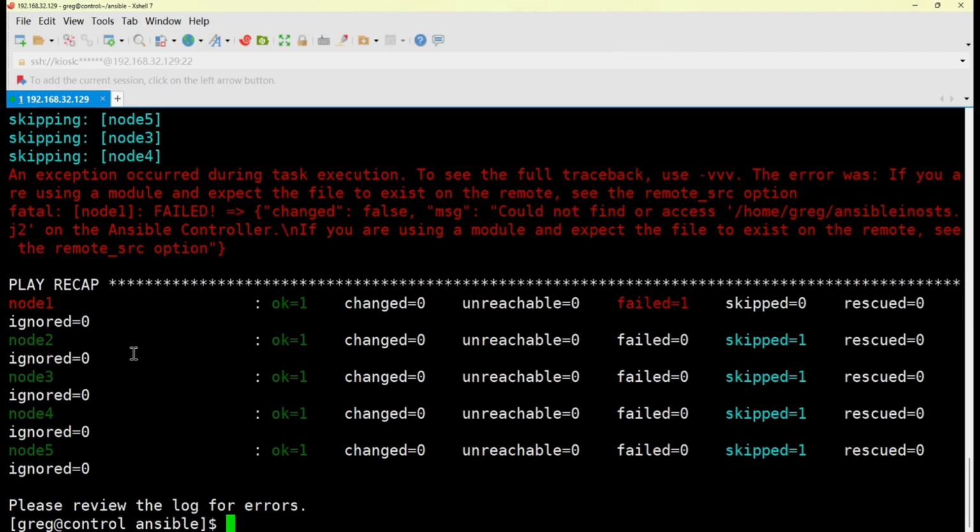So, since there was an error on node 1, let's take a look at what the problem is. Okay? Here, what we're doing is basically editing one of our files.